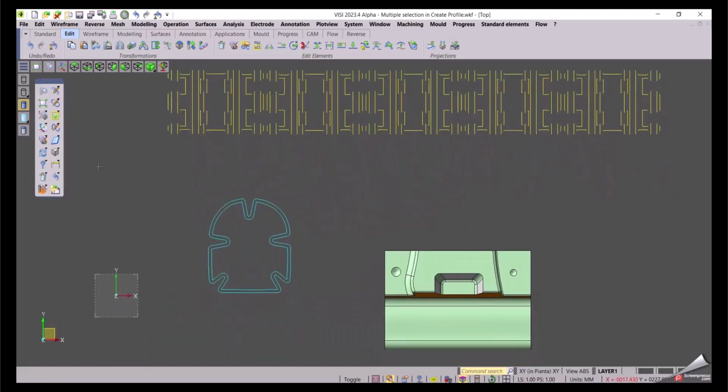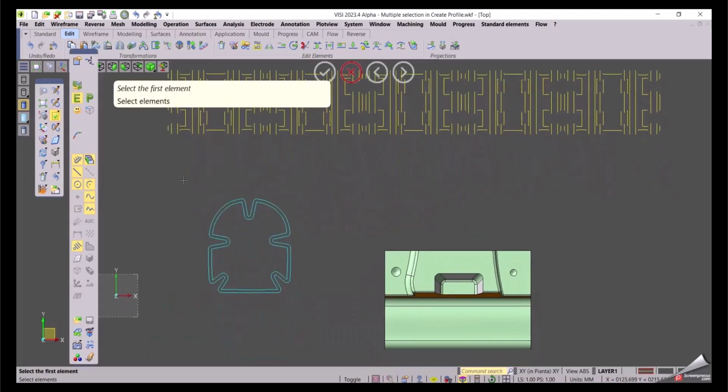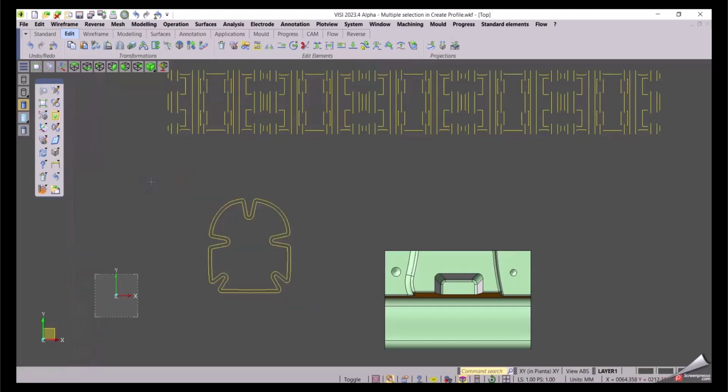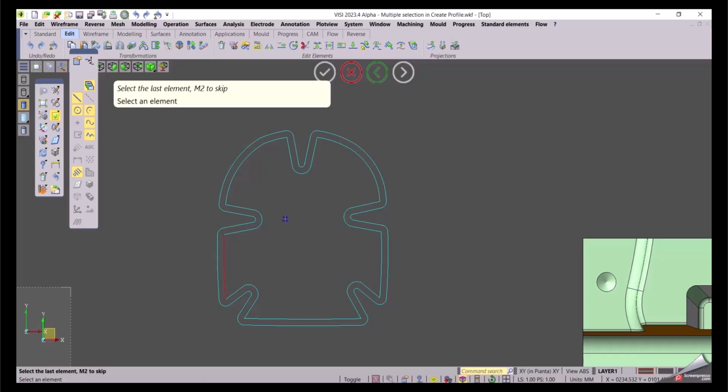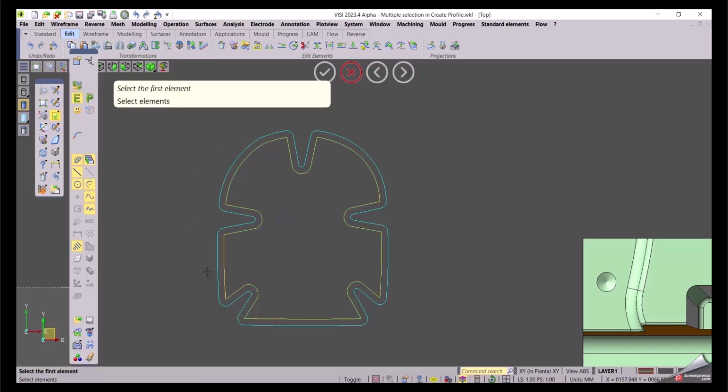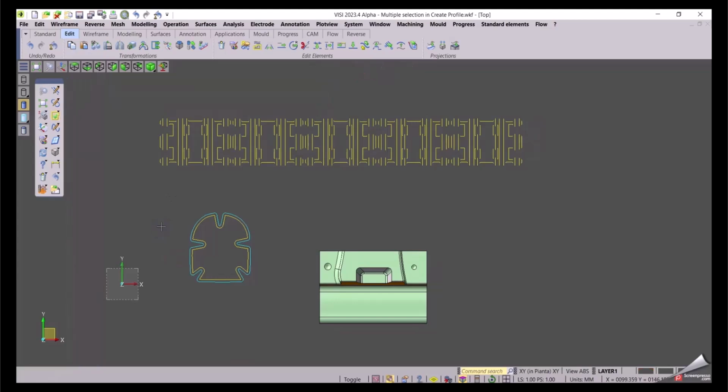And for the second area, these are closed. I could just do a drag window, and it creates 2 closed profiles on this shape. So you can see how it's going to create those 2 closed profiles. When we do this as well, you can still individually select these entities to be able to create these profiles, but now with the drag window, it makes it faster to be able to do your drag selection.